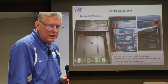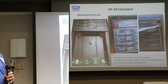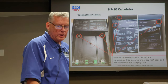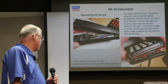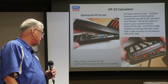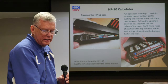So very similar to taking apart the 19C, and this is basically a 19C, you remove 5 screws: there's 2 under the top feet near the top of the calculator, and then there's 2 underneath the battery pack. Once you get those 5 screws out, then you get to have the fun part of separating the calculator. This is actually the 19C that I did last year, but it's fundamentally the same. There's an interlayer PC board, and at the bottom there's a kind of a lip that you just need to gently slide upwards to get it out and take the calculator apart.